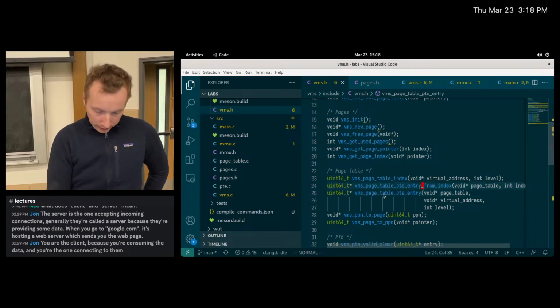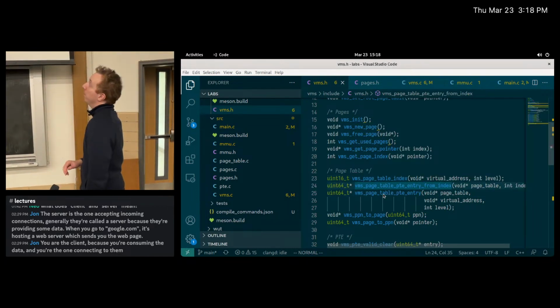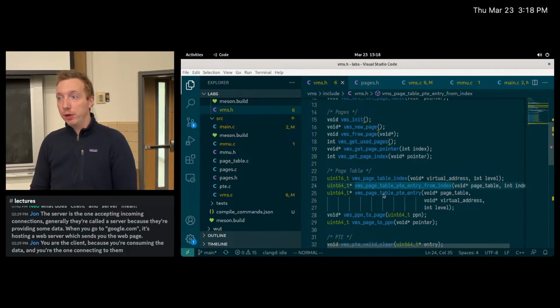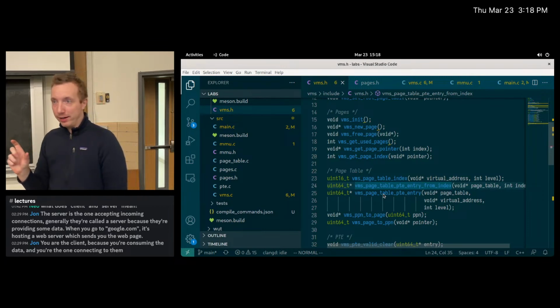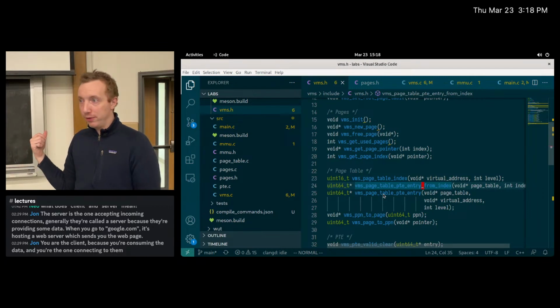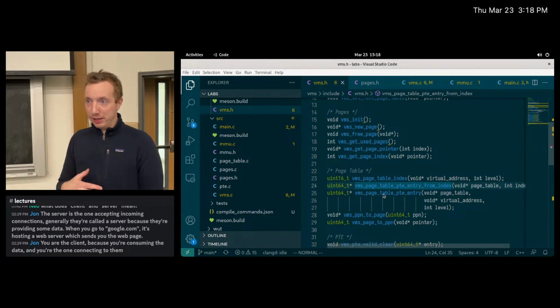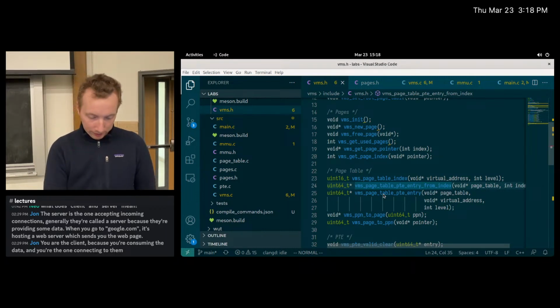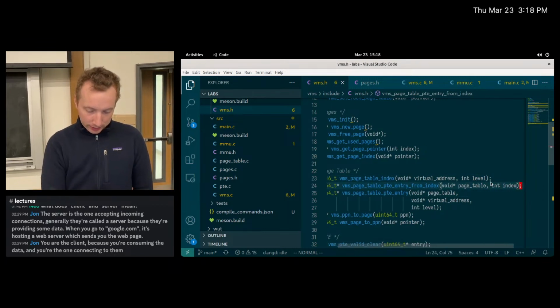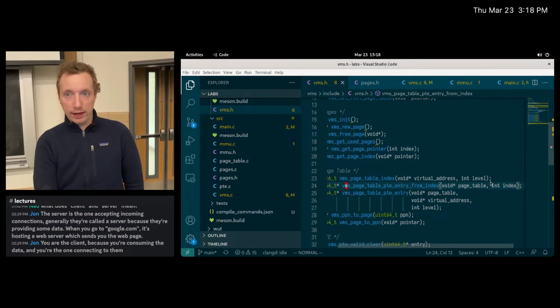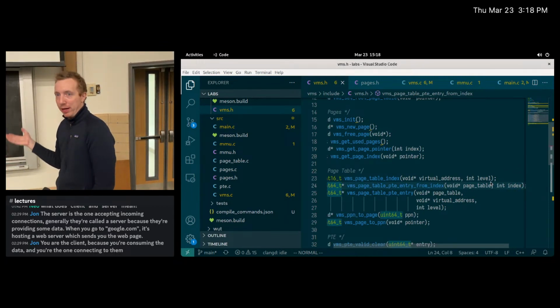And then this one will give you a PTE entry, and that will be a pointer to a page table entry. And a page table entry, remember, is that 8-byte thing, and you don't know quite exactly where the data actually is in that. It's just 8 bytes, and you have to use other functions to actually figure out the values, because if you actually just printed out the number, it might not line up with what you expect. So this takes a page table, so a page and an index, and then it will just give you a pointer to that index. Basically, it's just doing an array access and giving you the pointer.